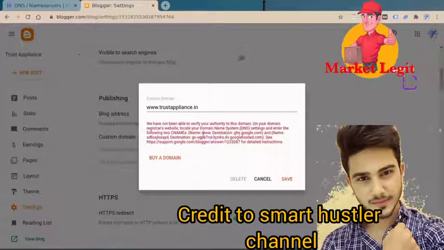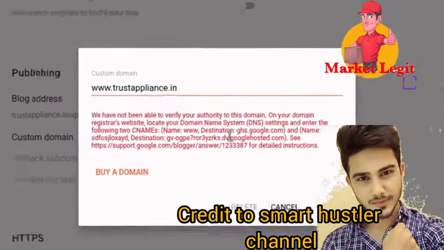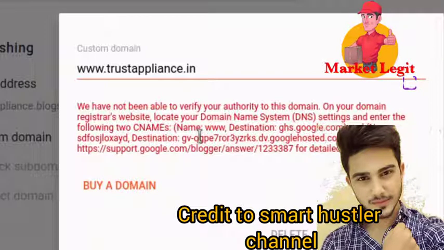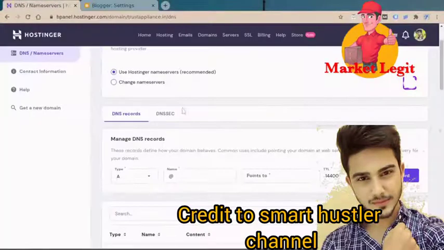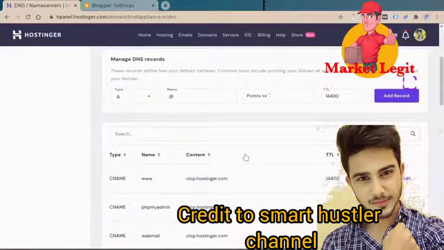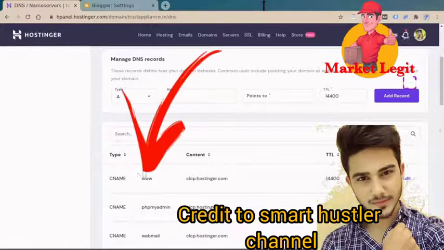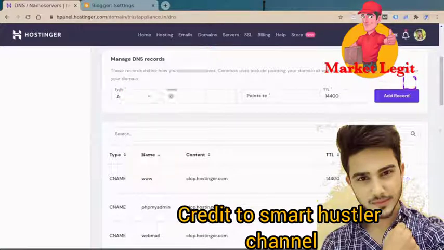So the first record is, let me zoom in. The first record is www and the destination is this one. So let me go back to my registrar dashboard. Remember, you should delete the www record if it's already existing in your DNS settings. In my case, as you can see, it's already there, so I delete that one.